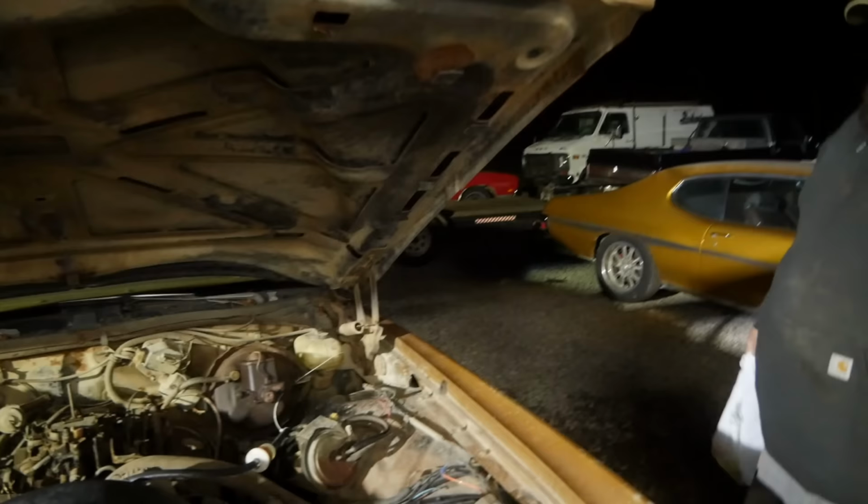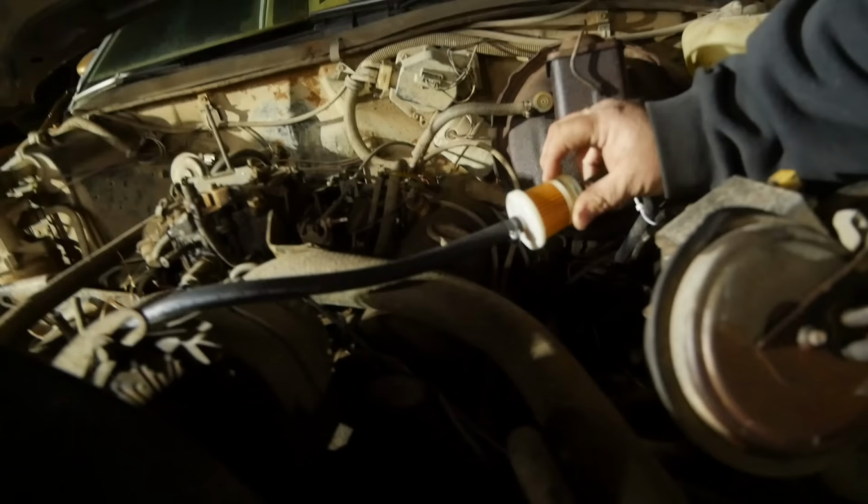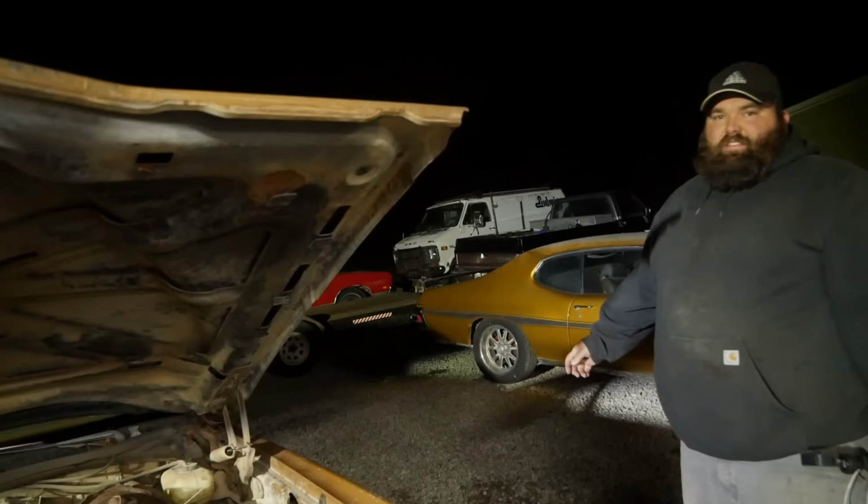But look at this. I don't even think it has a valve cover leak. Yeah, see, look at that. Is it full? Completely full. It healed. It literally healed. I think I could have ran 70 all the way home, just didn't want to, because it was chugging. But that could be carb.